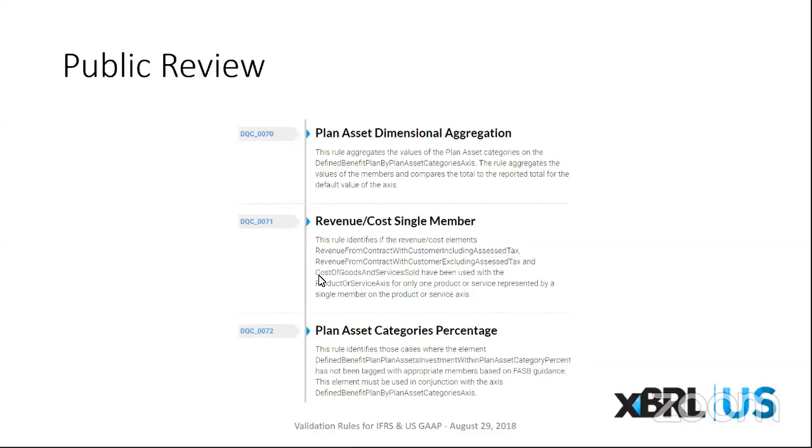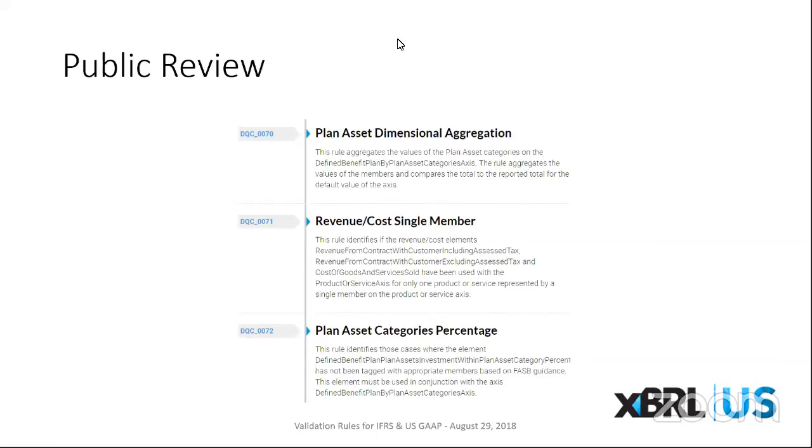But what the FASB requires is if you've only got one product, you don't really need to disaggregate it because you've only got one thing. Then you can just report, hey, all our revenue is comprised of this individual product. And this is the extensible enumeration element, which was added in the US GAAP taxonomy in the income statement. And that's all documented as part of the FASB guidance. I know the FASB's talked about this on previous webinars, but what this rule does is basically check if you've made an individual product.